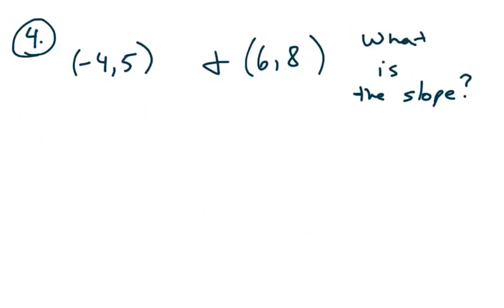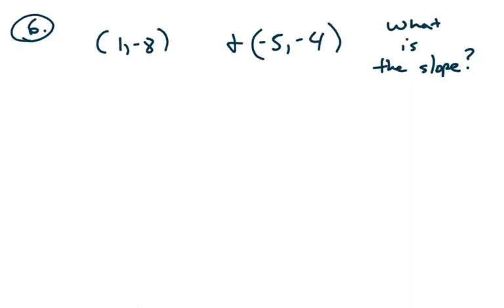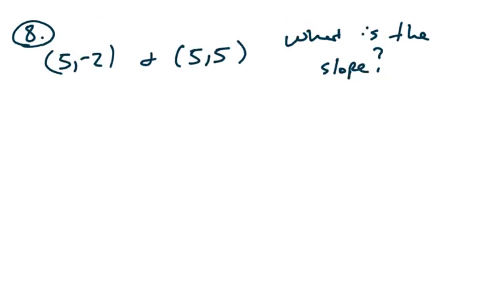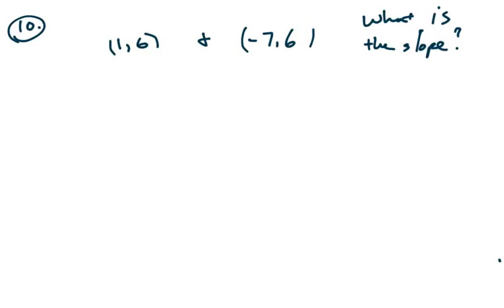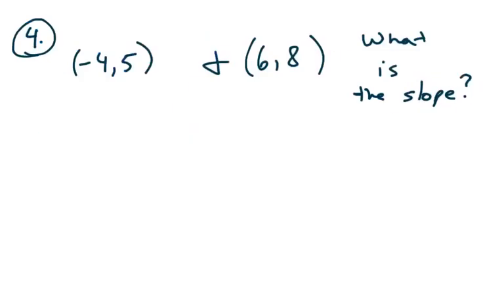Go ahead, and I have a bunch of problems for you to try on your own. Go ahead if you haven't done so already. Try number 4. Try number 5. Try number 6, number 7, number 8, number 9, number 10, and that's it. Okay, so these are all more of the same. You may get some strange answers as you work through, but try to do these on your own. If you get stuck, just listen to me as I'm about to explain one of them, then pause the video, try the rest of them on your own. But try them, the more you do on your own, the better you're going to be.